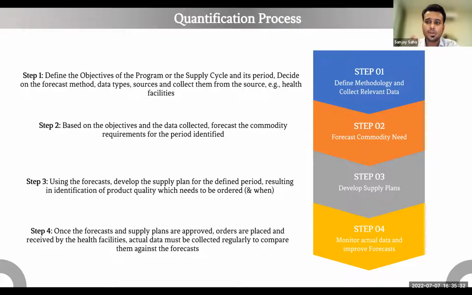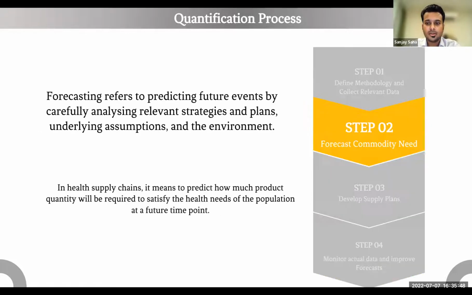So today we're not talking about anything about stock on hand. We're not talking about stock in pipeline. We're not talking about wastages and expiries. We're only talking about forecast techniques, because there are several ways of preparing a forecast. Okay. So step number 2, this is what we're looking at.